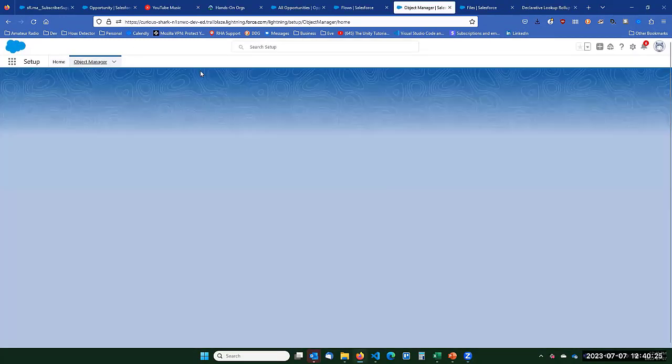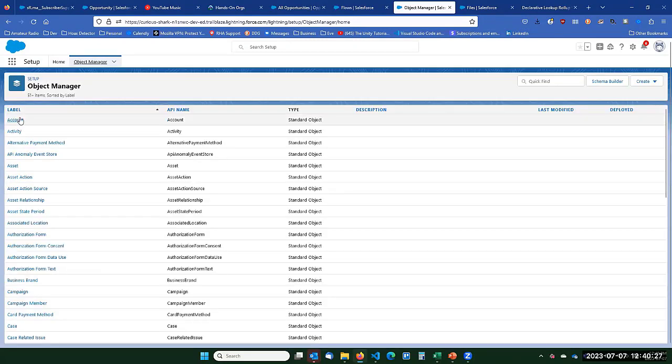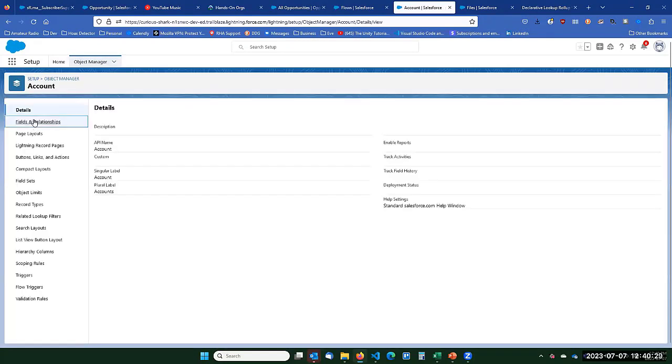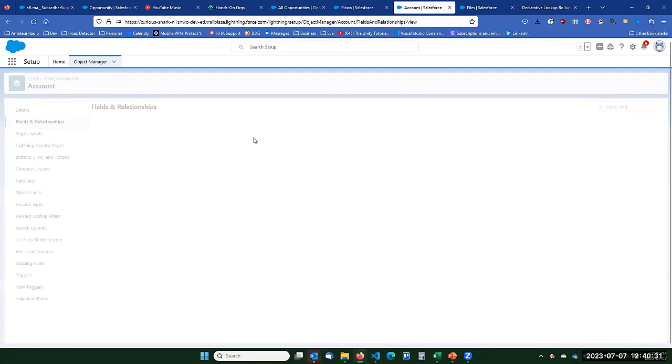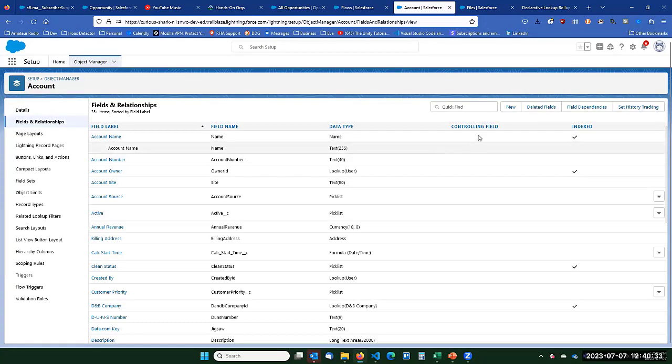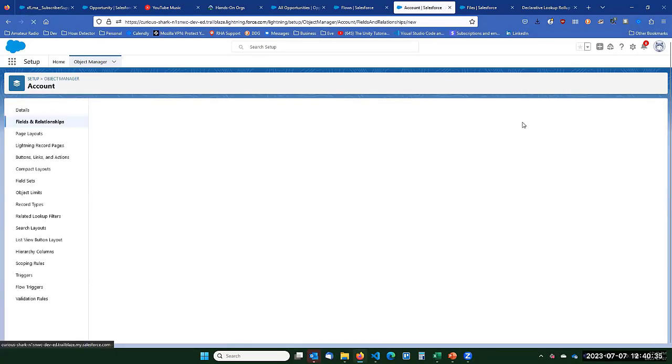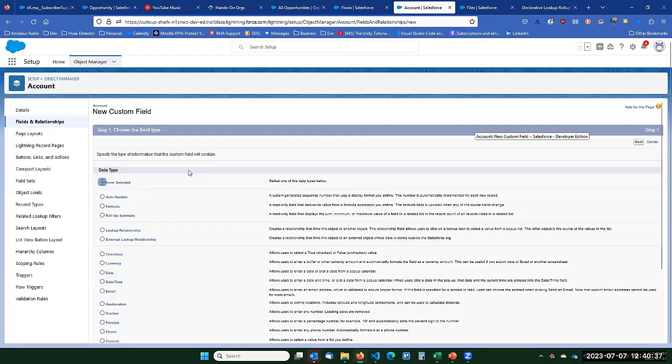So if I were to go in here and take a look at the account object, and let's say we have projects that are related to the account object, the only way I can create a roll-up summary field that would give me rolled up information about the projects is if I had a master-detail relationship. Well, master-details are not always practical when you're creating your relationships. So if you wanted to create a roll-up summary for something that's not related by a master-detail, you're kind of out of luck with the out-of-the-box Salesforce functionality.